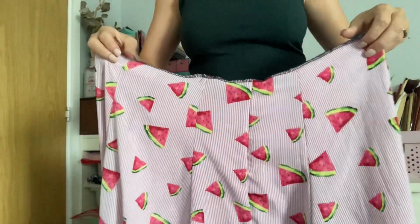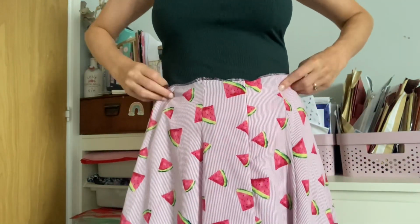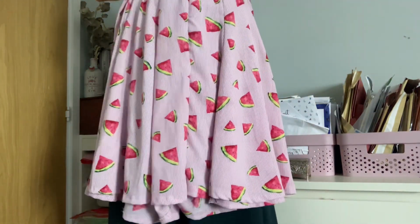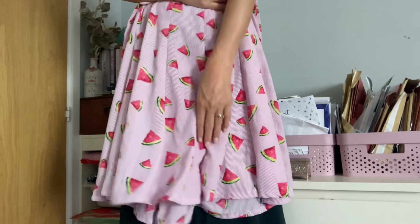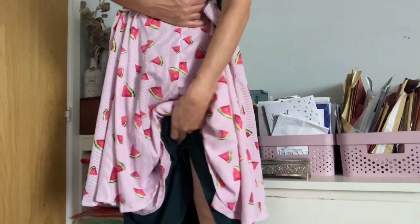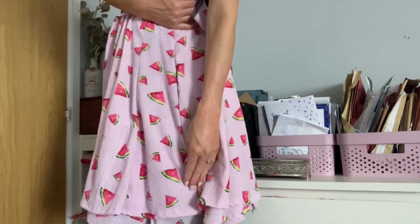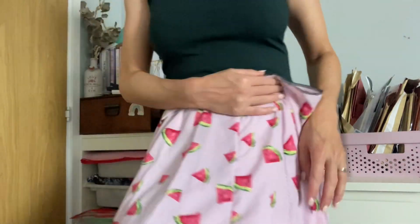But it's the shape of the skirt and also where it stops on me that's stopping me from progressing with this refashion. Because I just don't know, even if I turn it into a little skirt, I don't think I would wear it. So I'm kind of stuck with where to go with it now. If I stand up, you'll be able to see what it looks like at the moment. So if it was on me, it would stop there. I've got my green dress on, which is a maxi obviously, but you'll be able to see you get this fullness from the panels, and my knees are there. So it would end up stopping at my knee, and I just don't know if I would wear it.